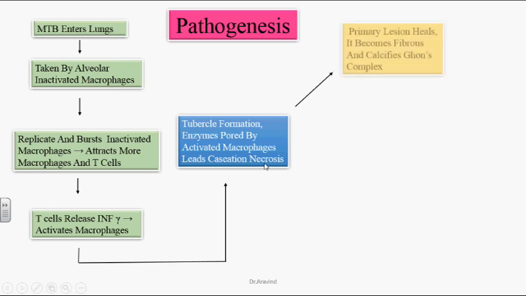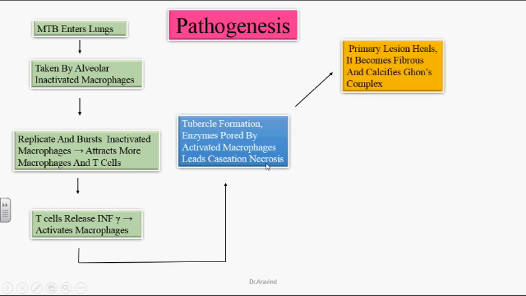Whenever caseous necrosis occurs in immunocompetent individuals, if the immune status of that patient is very good, and if the person is in the primary stages, you can see the tubercular lesions made in the primary stages will get healed. The primary lesions heal, and these primary lesions made with tubercles will ultimately become fibrosed and get calcified. Whenever these primary lesions are healed, fibrosed and calcified, we call it Ghon's complex.